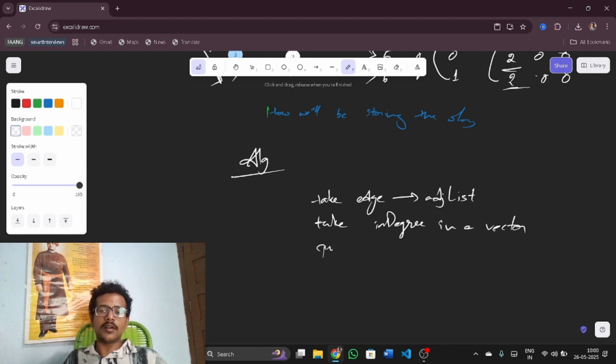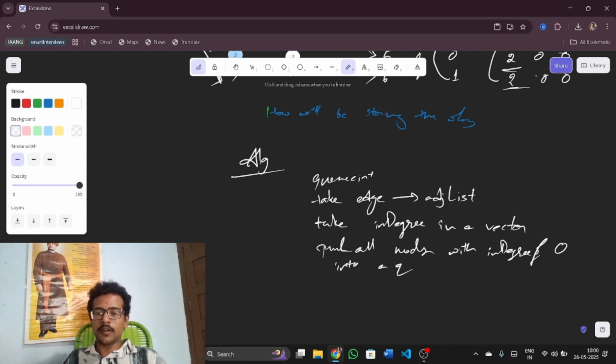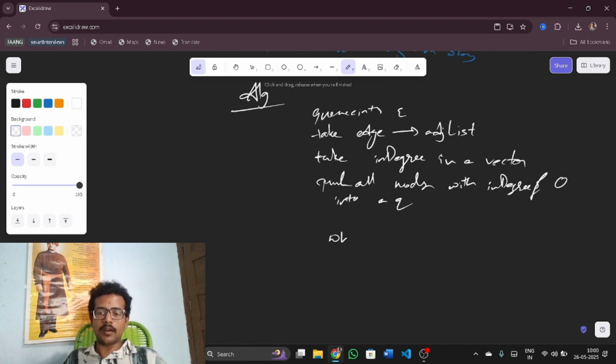Push all nodes with in degree of 0 into a queue. So we will be initializing a queue of int. And then, until the queue is not empty, we'll be having something like max color value equal to 0 initially.